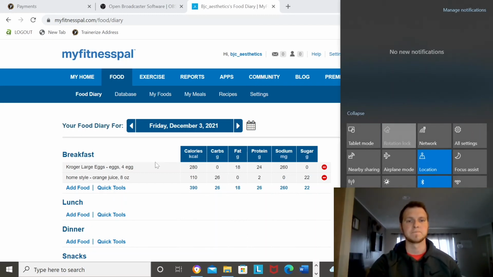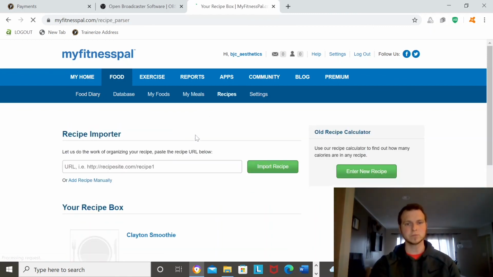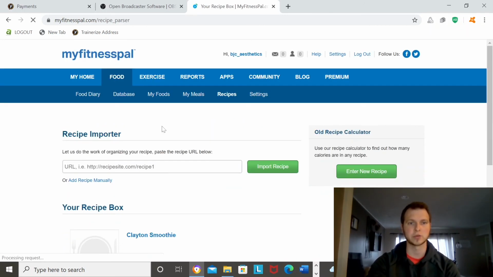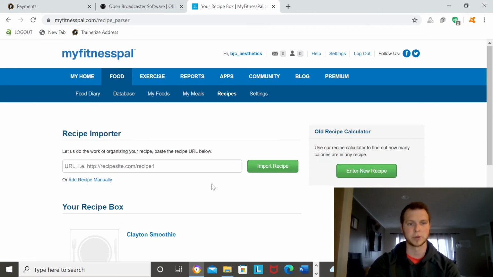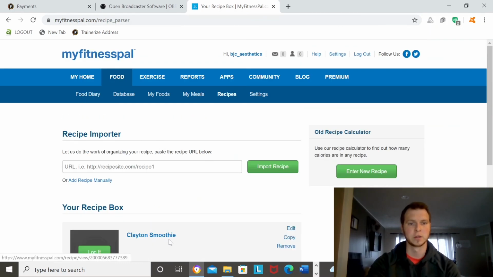You can also add in your own recipes, which is nice if you're actually cooking something, rather than every single time having to put in this many cups of this and this many scoops of that, all broken into a meal. You can enter it one time as your own recipe, and name it whatever you want. In the future, rather than manually entering each one, you can just look up your recipes. They'll all be under here. You can just click it, and it'll add it right into your day.